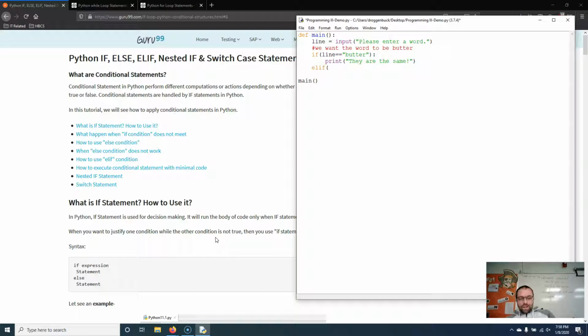But here's our elif, and I'll say line equals equals quote, let's say margarine. There we go. Forgot my colon. Print, I can't believe it's not butter.